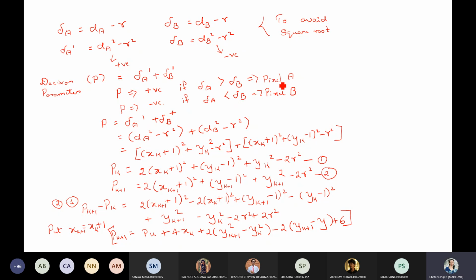Okay, I have worked this thing and I have written it in reverse order. This should be B, right? No one pointed out, right? Because when delta A is greater than delta B, which means your A is far away from your boundary compared to delta B, hence you have to select pixel B. And when it is less, you will obviously select pixel A. I wrote in a reverse order, just make sure you update this.